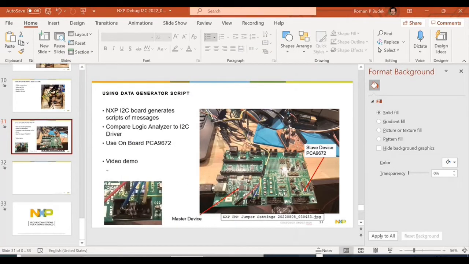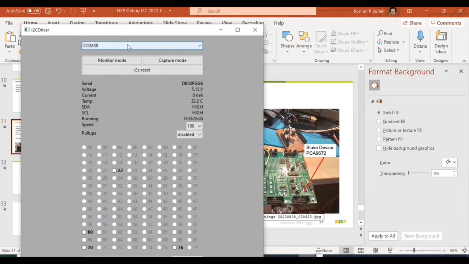So when I go into here, it does find the port COM38. Incidentally, now, because the board is connected, it is showing the devices that are found. However, you have to switch between shifted and unshifted addresses. So 44 hex is 22 in whatever mode that is, unshifted mode. So you have to do that translation.